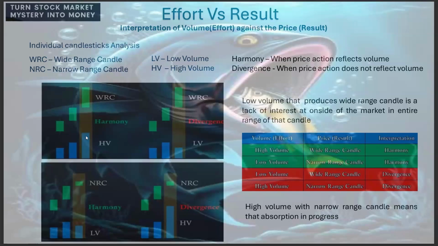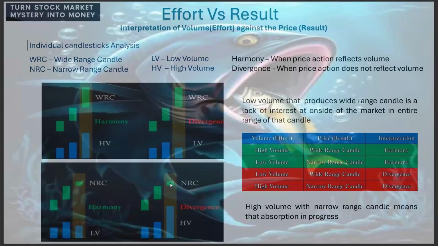In the harmony case, the 1,500, we are able to produce the price swing from 2 to 10 or 8. But in a divergence case, the same 1,500 volume, we are not able to make that price move. What does it mean? There is an opposite observation or opposite forces playing here. That is a good indication that some big smart guys or investors are absorbing your stock at this place, in a particular price range. Okay, so this is how we will just interpret the volume in a nutshell.